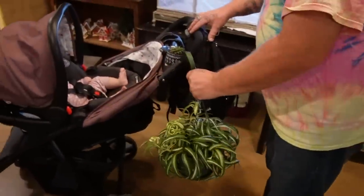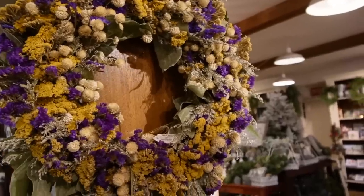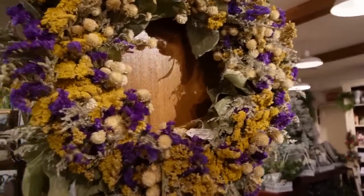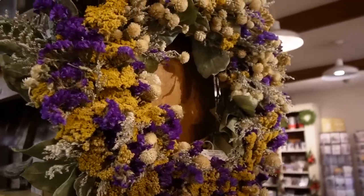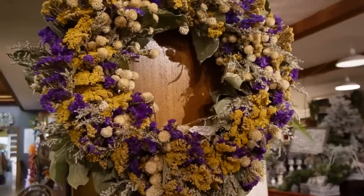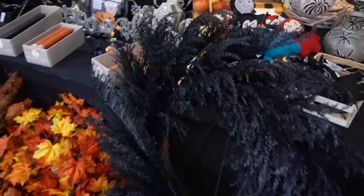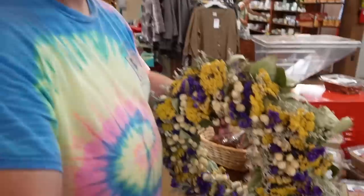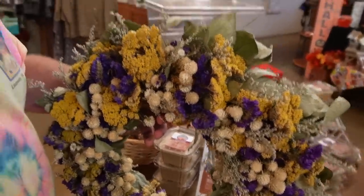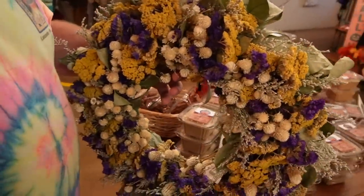I'm going to hang this off of handy. I will carry them on. So this wreath right here is $69 and I think I'm going to get it for the front yard. They have a black wreath that's like perfect for Halloween, but it's $89 and I think I could probably find that one at Goodwill. But this one — I don't know what my chances would be of finding this at Goodwill, and it's cheaper. I think I'm going to grab this dried flower wreath for our door. The black one I like, but it's $89 and I see those at Goodwill all the time, so I just can't stomach it. $70 for dried up dead flowers — but they don't look dead, they look very pretty. Dried up dead flowers.